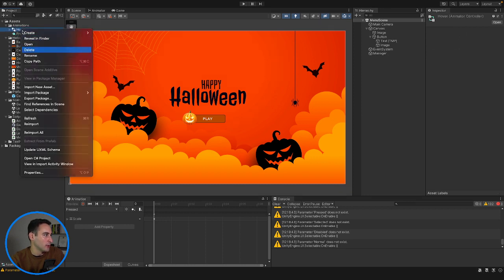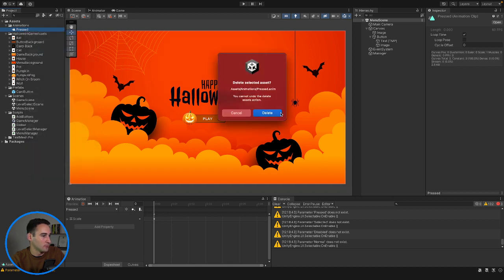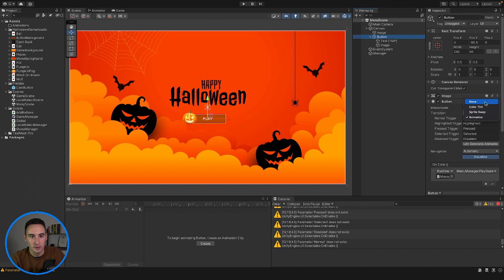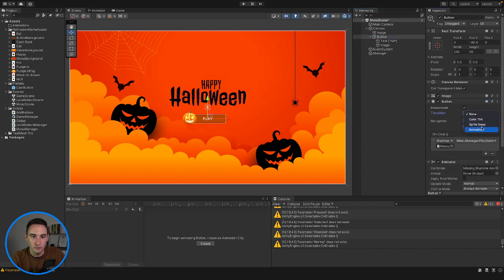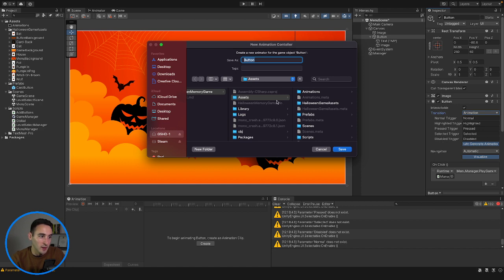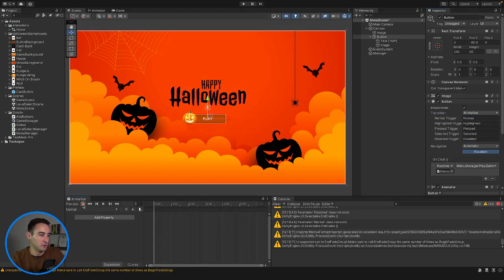I'm going to go ahead and just delete both of these quick. Let's just start this again because I don't know what happened. Delete those, and then on our button here, let's go from none. Let's go animation, auto generate animation. So in our animations folder, let's call this hover. We'll save that. So we will start recording this and go from 1 to 1.1 and 1.1.